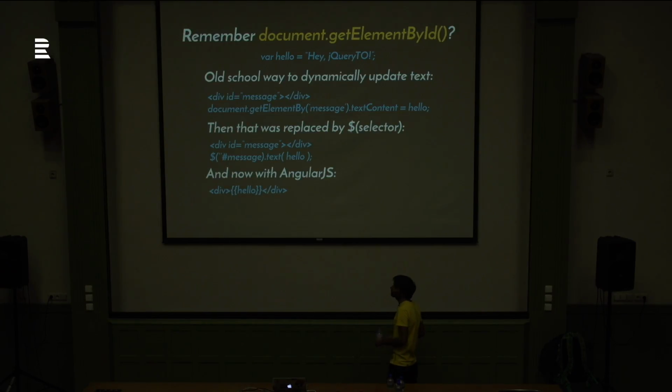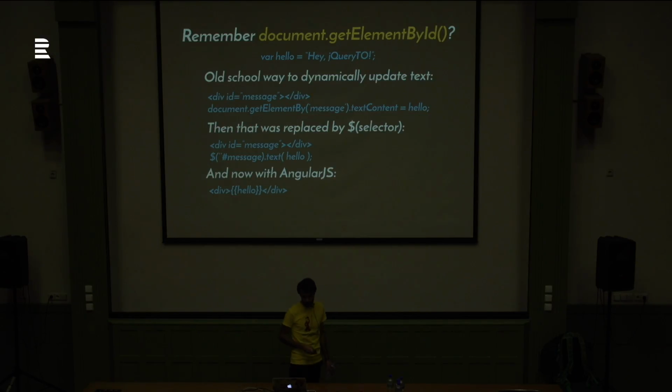Remember the old days when we needed to change something with JavaScript? That's how we used to do it: getElementById, and after that you have your own code and do something. And after that it was jQuery selectors. jQuery is not dead. I'm not saying you have to stop using it, but with Angular, if you want to dynamically update something, it's one line of code most of the time.